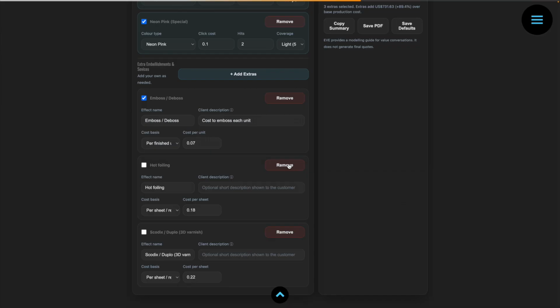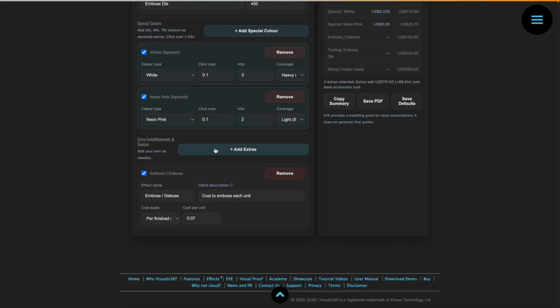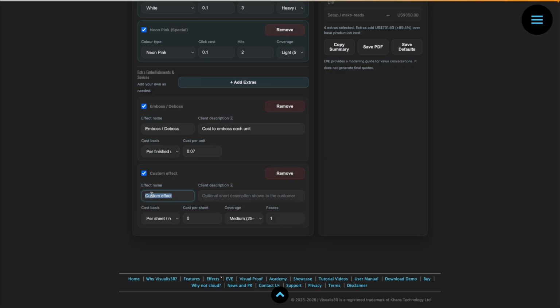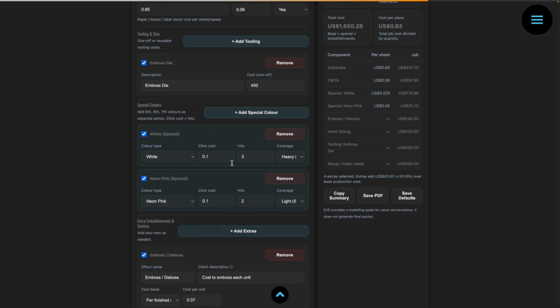Now moving forward, let's just delete some of the other ones. Let's add in our own unique one. So if you have a unique feature you want to add, let's say for example this is a carton and I need to hand glue it because it's a unique shape and it won't go through my glue machine. So hand gluing. Let's just put something in. So you can put whatever you want, but this is what your customer is going to see. So just put something sensible. Carton held together. I'm just being a bit silly here, but obviously you put in whatever you want the customer to see. And we're going to do this based on a unit price, and again we're going to say it's something like 5 cents per unit.